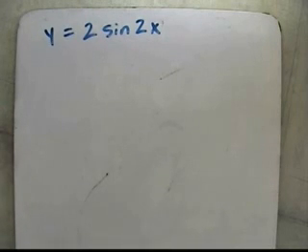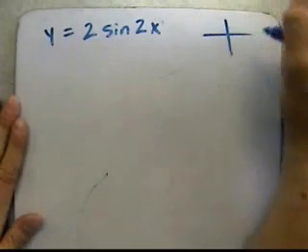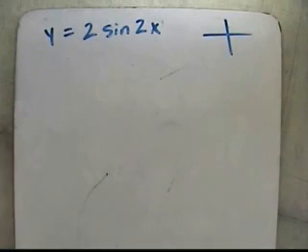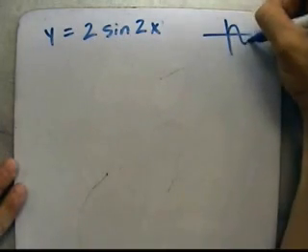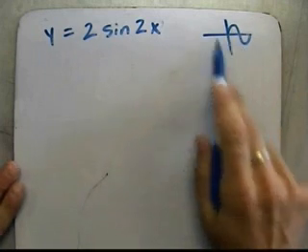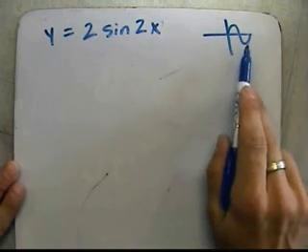Okay. Now this is what I would do. There are 5 key points that you want to find for a sine function. You want to know what a regular sine function looks like. It's like a parent function of a parabola, the U-shaped guy. You know absolute value, lines, cubics, a bunch of those, right? For sine, you know the sine curve is going to look something like that. So I always draw a little mini curve up in the corner and say, my graph's going to look something like that when I'm done.